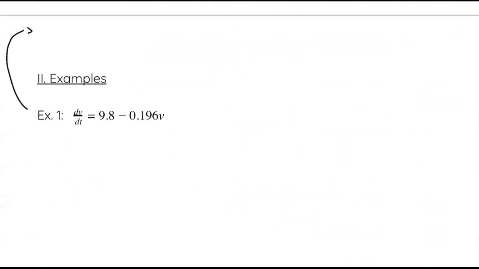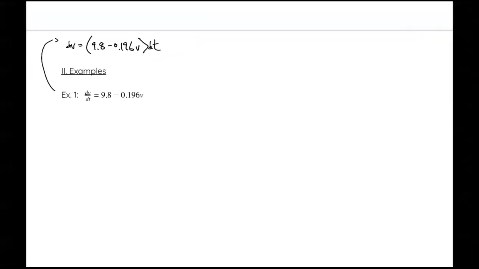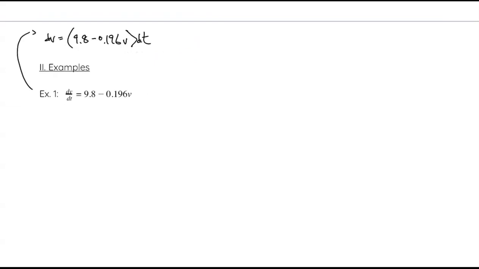is multiply both sides by dt, and we would end up with dv equals 9.8 minus 0.196v times dt. Using inspection, we can tell that this dt is still going to be attached to a v. So we're not really able to separate all of the v dv's and all of the t dt's. And since we can't use separation, we might want to try a different technique, okay?